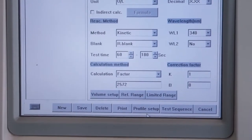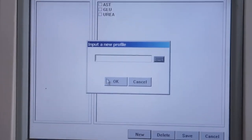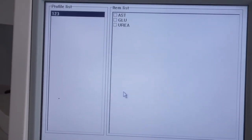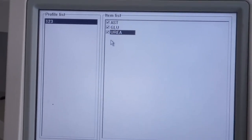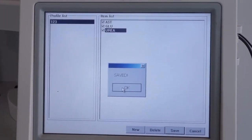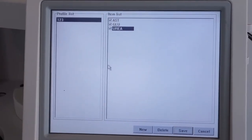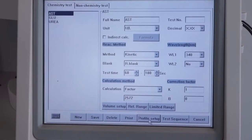You can also print the item. The profile setup means you can set up a group. For example, I create a new one. 1, 2, 3 is a group, right? Click OK. You can choose 1, 2, 3. This one is a group. If you choose 1, 2, 3, you can test the three items. So this is the function of the profile setup.